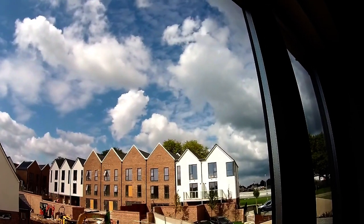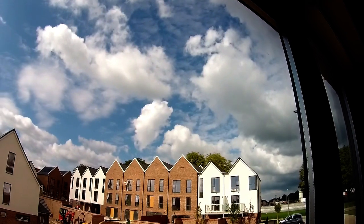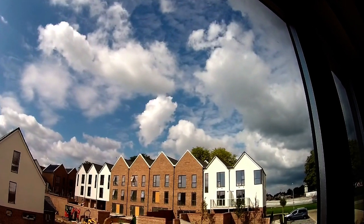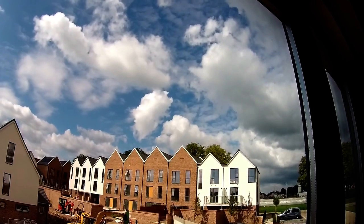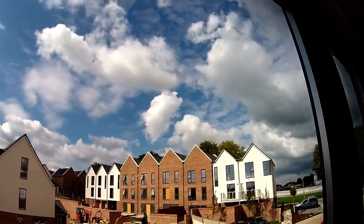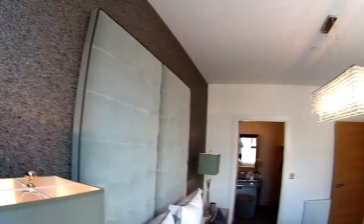There are some under construction now, and you can see those lovely pitches on the roof there, and I love them. I really do like these. The design is amazing, isn't it? This is the kind of design that Steve Newhomes Historian likes. This is going to be a fab development when it's done. I love the wallpaper, that's great. If we could invent texture vision, you'd be rubbing your hands on that. Fabulous, that is.